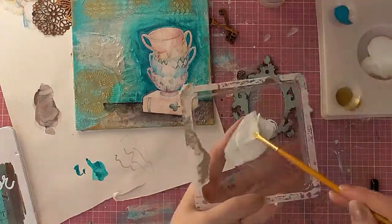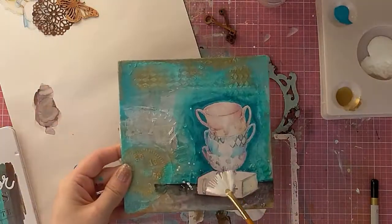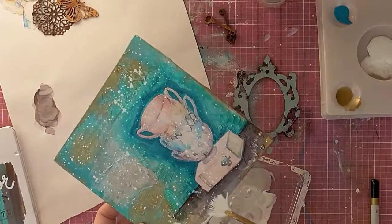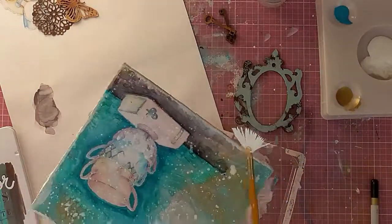So I've just added my first layer of the light green to the background. I'm using this fan brush, also came in my brush kit that I got from Hobbycraft, and this one worked really well, and that's watered down acrylics, just to add a bit more interest to my background. And then I add that around the edge as well, and that is me about done for this half.